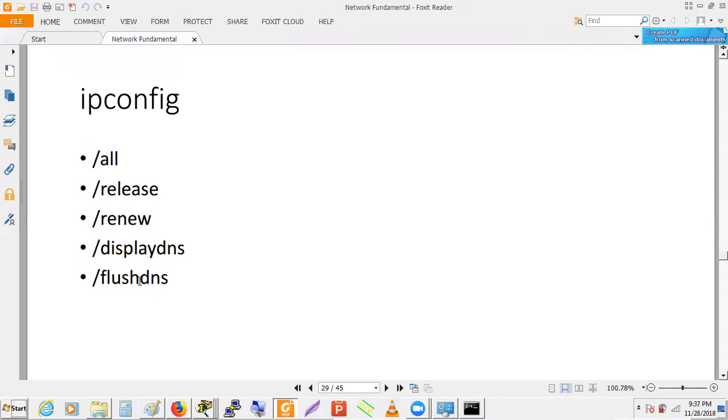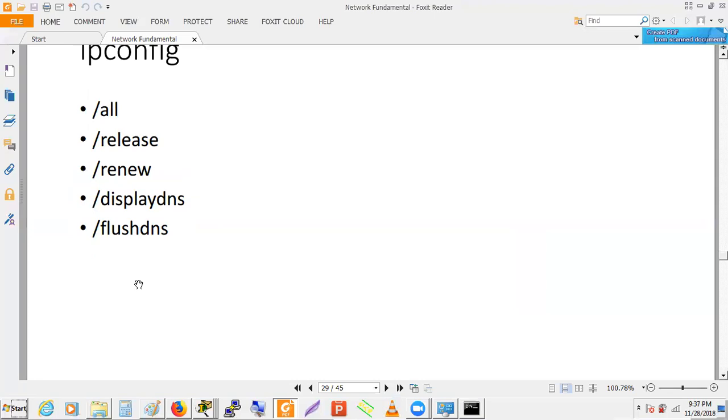If any stale record is there, normally the TTL, time to live, for a DNS record is 24 hours. If you want to flush out any previous DNS entries, we can use the command ipconfig space flush DNS.